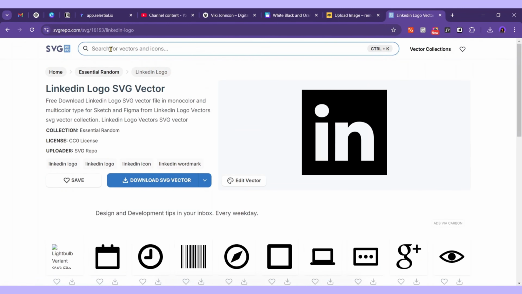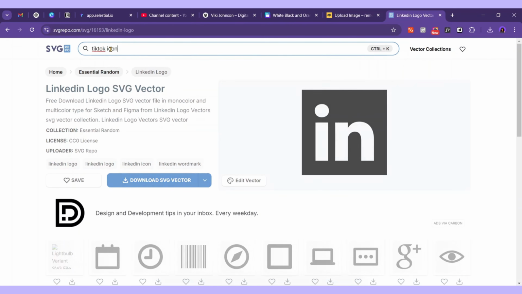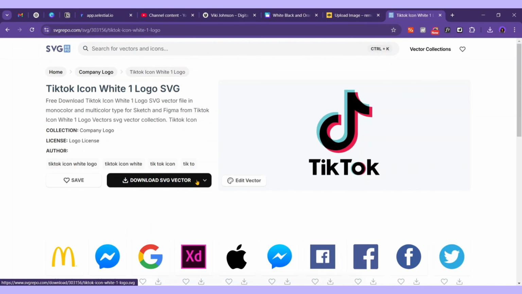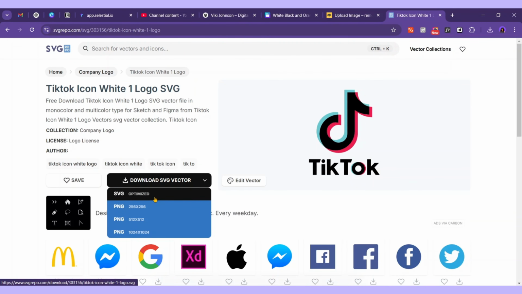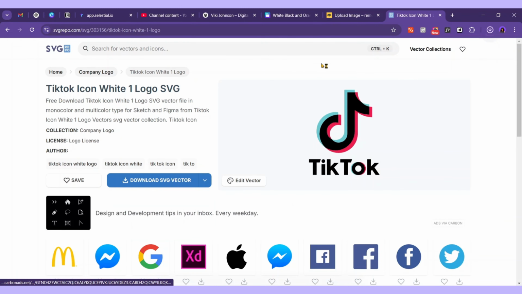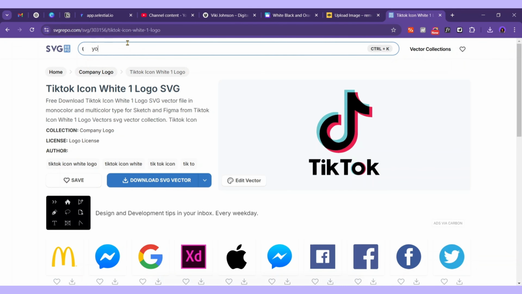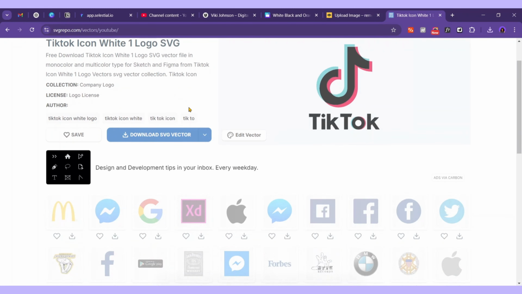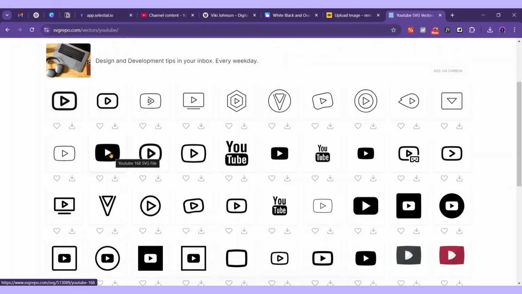And then on this same website, I can search for TikTok icon. Download SVG vector. What were the others? YouTube vector. This is so simple.